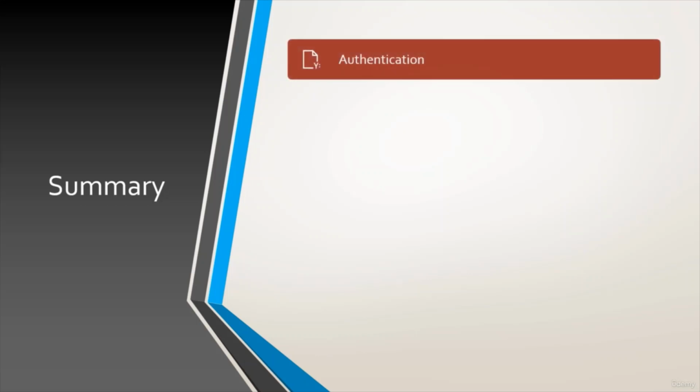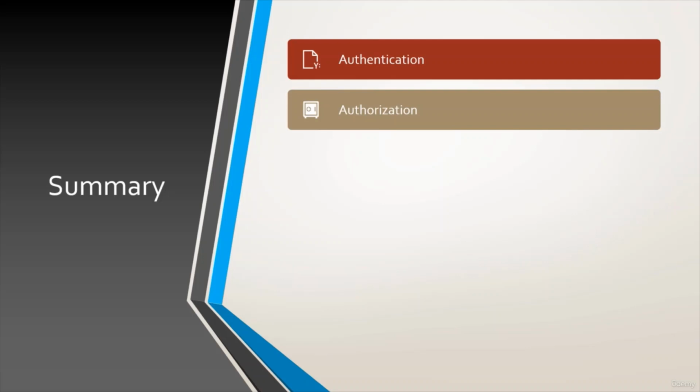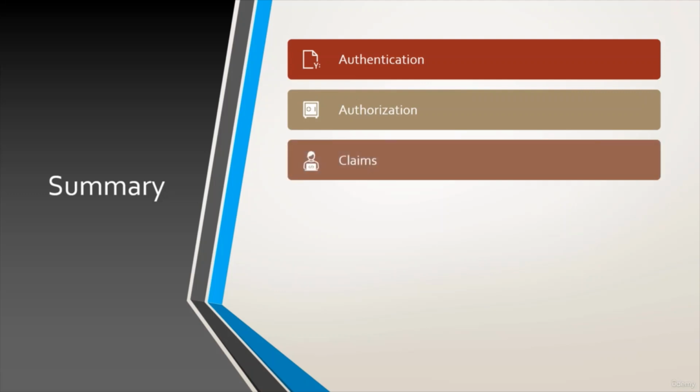Authentication allows the user to tell us who they are. In our application, we use username and password so that the user can authenticate. Authorization tells us what a user can and cannot do. Thus, we can protect parts of our application from unauthorized users. Claims are information about the user that we can trust. In our app, we generate our own claims and we place them in the JSON Web Tokens.